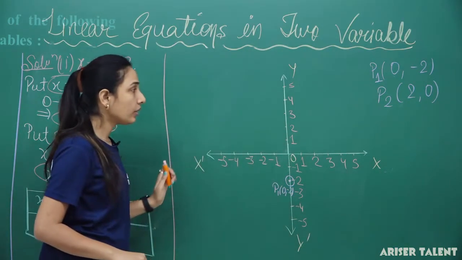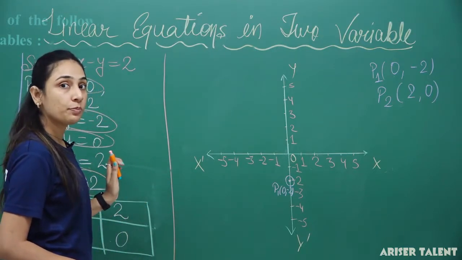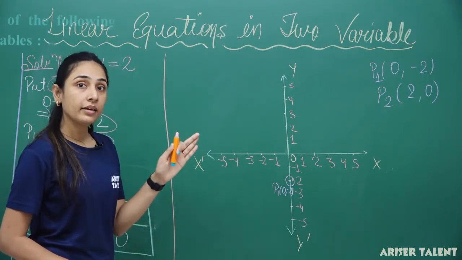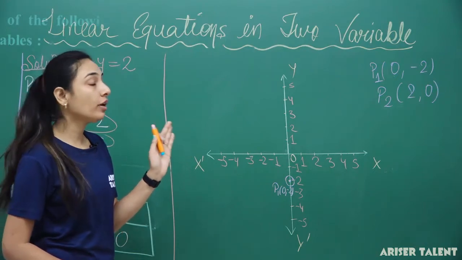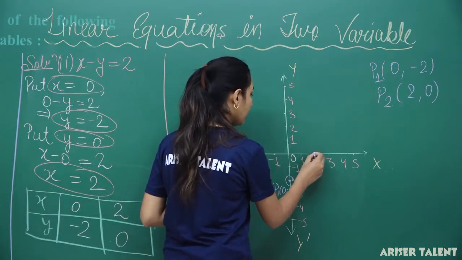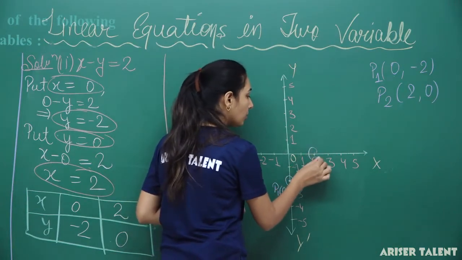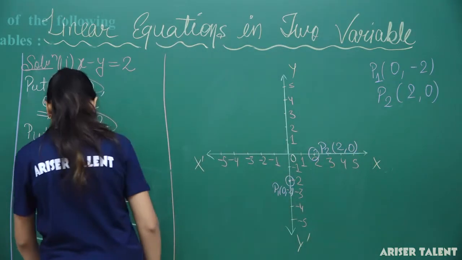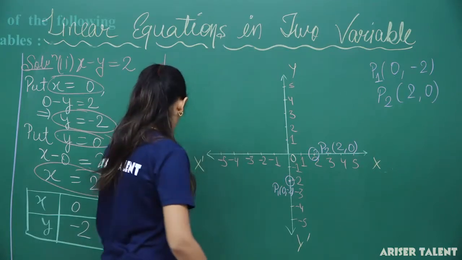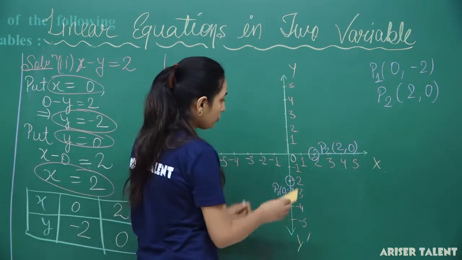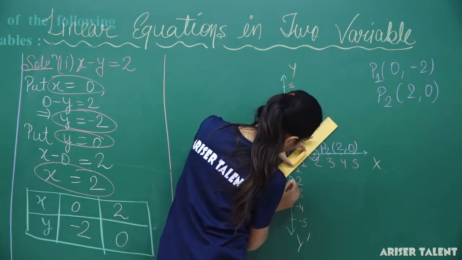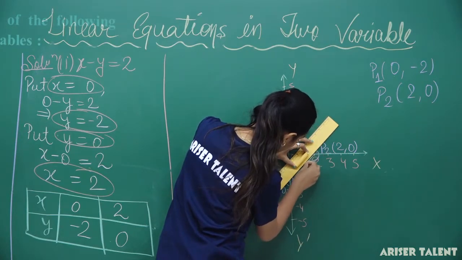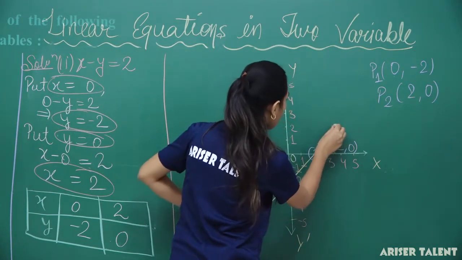Okay, now I will look for 2 comma 0 which is P2. Now P2 is 2 comma 0, 0 is the ordinate, that means this point will be on x axis. So P2 equals to 2 comma 0, this is the point here. Okay, this is P2 and P2 is 2 comma 0. What I need to do now is just simply meet these 2 points P1 and P2. Okay, so have your scale here, draw this P1 to P2 and extend this line to both the sides.